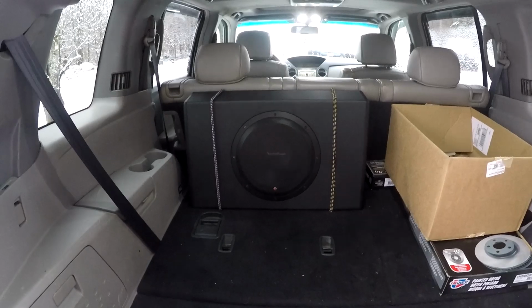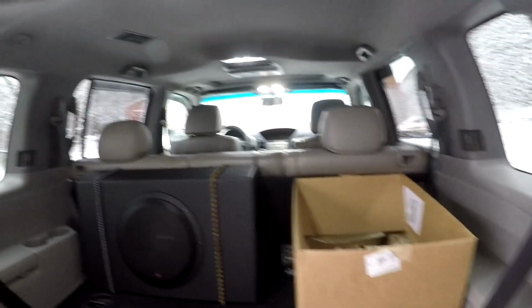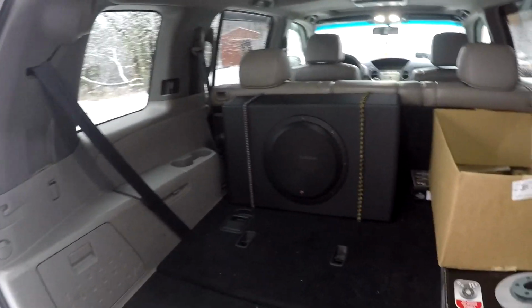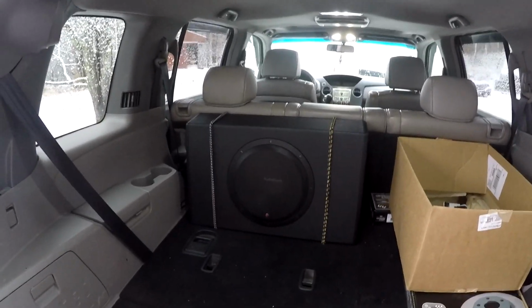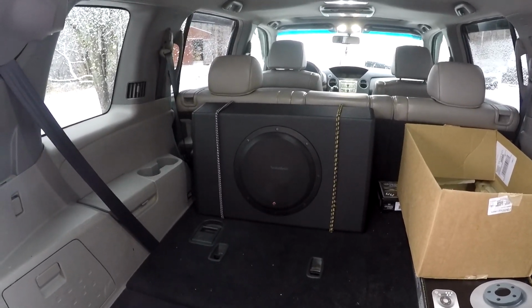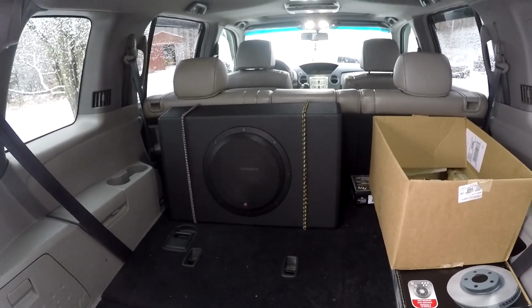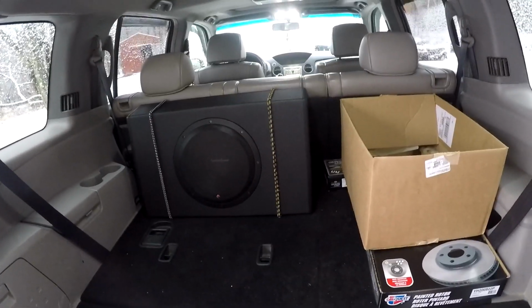I am very impressed by how hard this thing hits. This is a big car, a 3-row SUV, a Honda Pilot, that gets completely filled with sound. This thing completely fills the car with sound and is more than enough to fulfill my needs for bass. Quite frankly, sometimes it's too much.